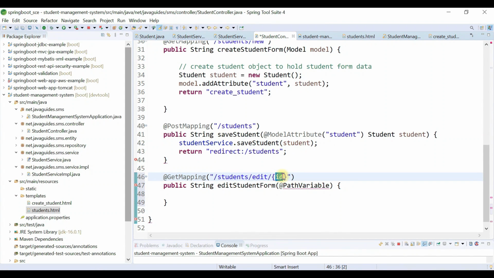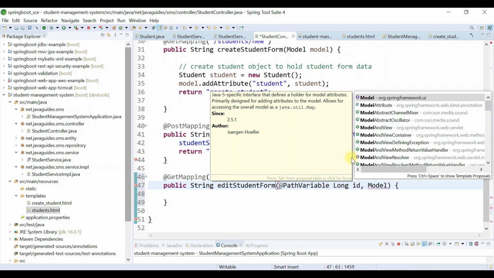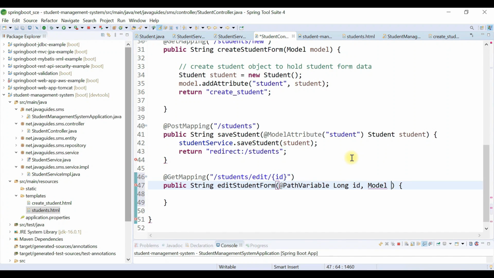We need to bind this ID to some Java variable, right? In order to do that, we're going to use the @PathVariable annotation here, and this is a Long type, and this is id, and the second parameter is Model. We need to return some data to the view, right? For that we're going to use a model here. Perfect.